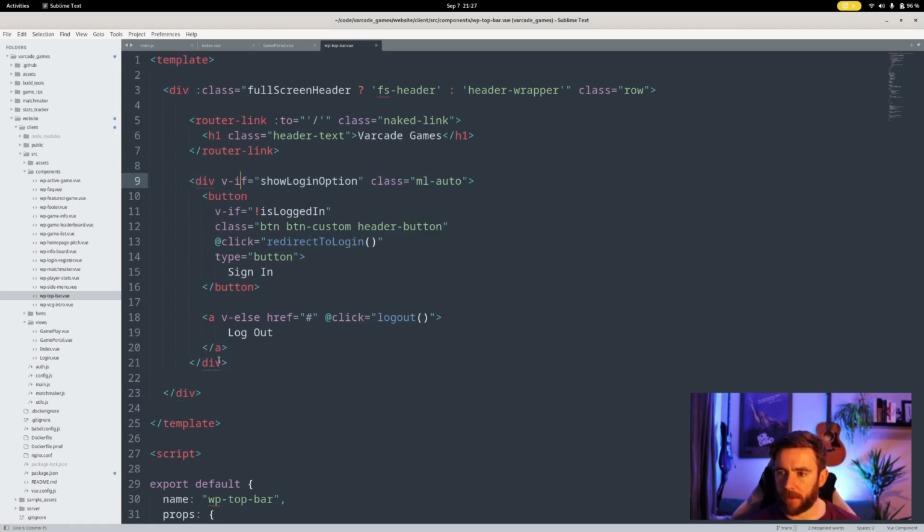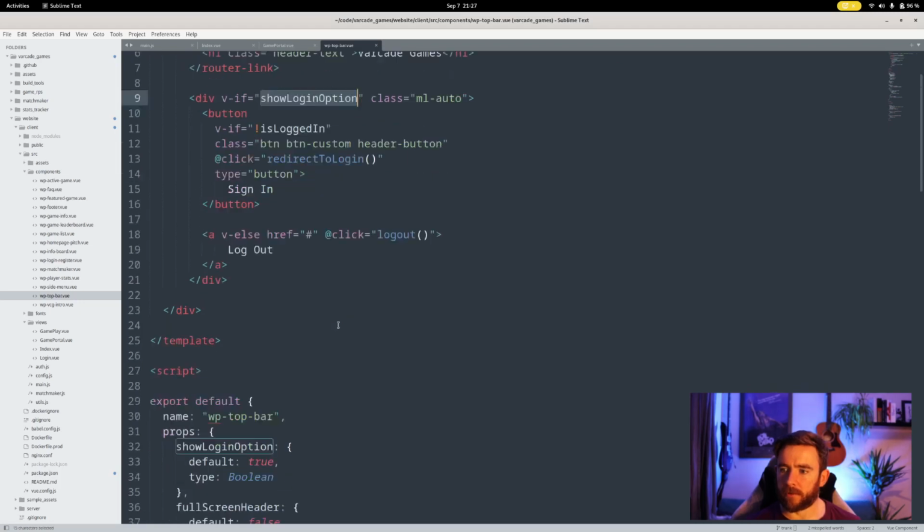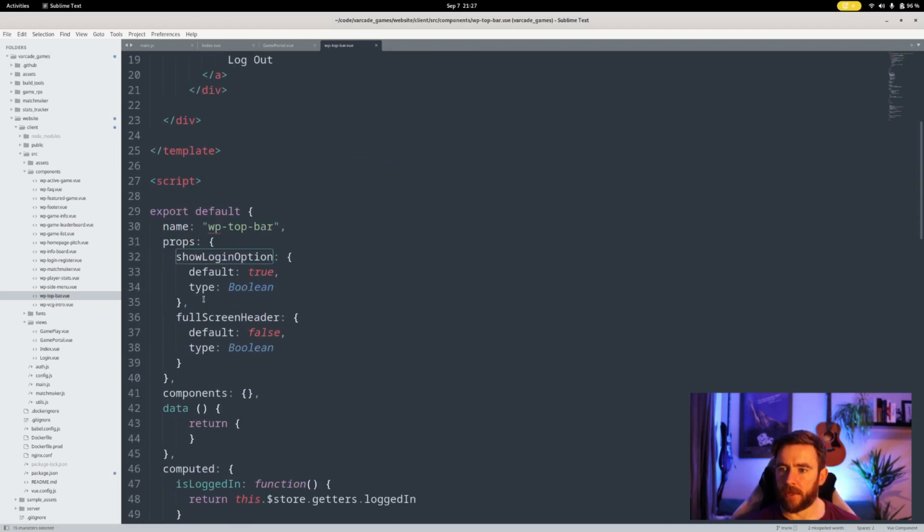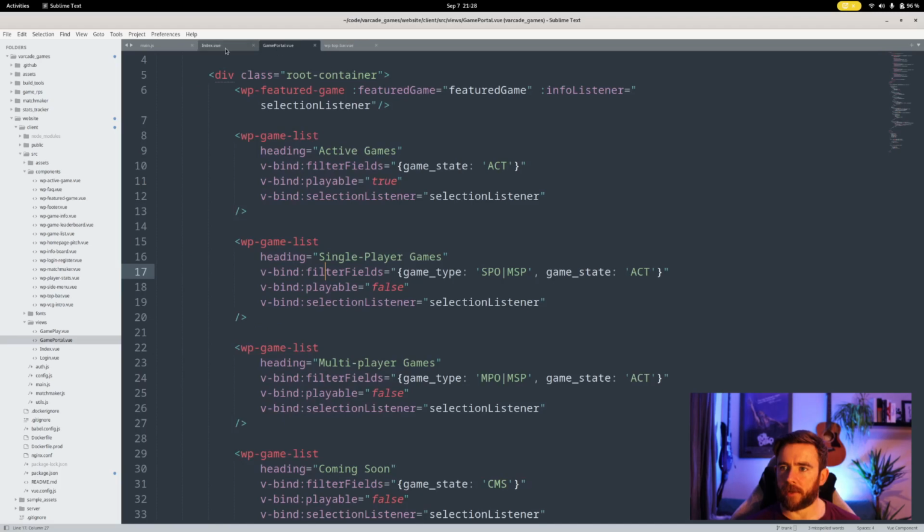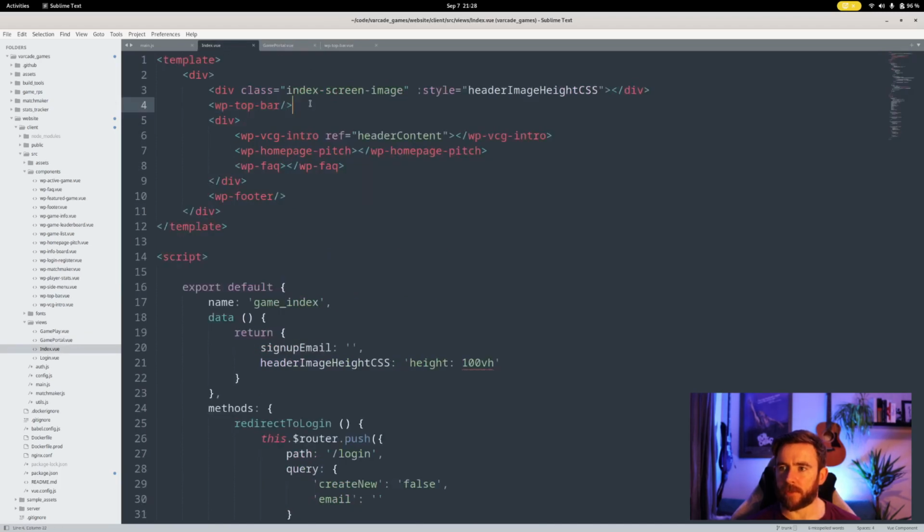So we have a button here for sign in and a button for log out. Now, first off, show login option. What does that mean? Well, if we come down here, we can see show login option here is a variable. So if we look at our index, we can see we just have a top bar here and it's just blank.